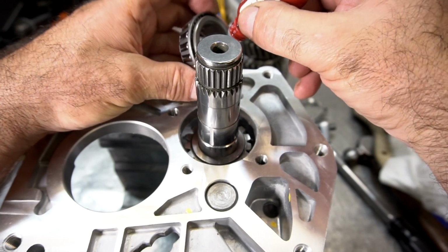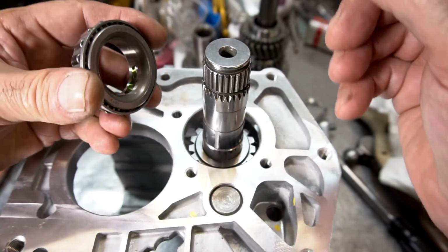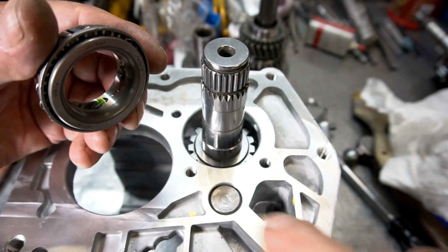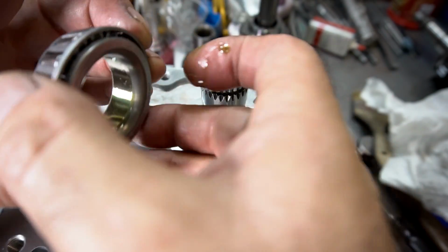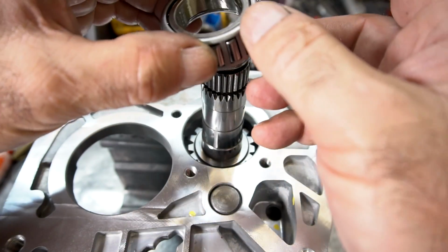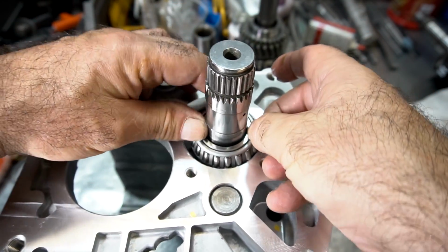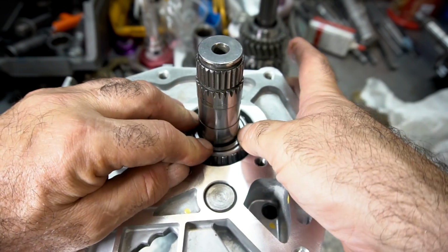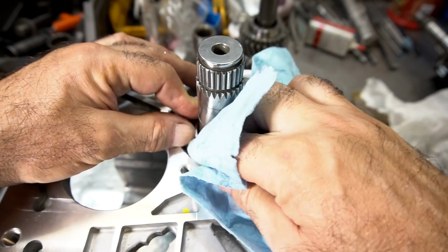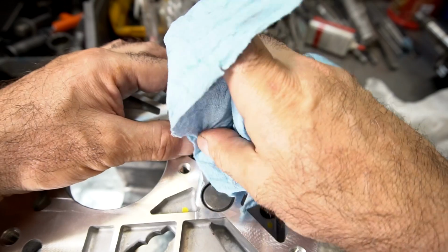So I'm going to put that retaining compound on the inner ring of the bearing, like I did the other one. You want to put it on the inner ring so that when you put it in place, it's going to squash out towards the back and not towards the inside. You want to wipe off any excess because this stuff can seize up the gear.